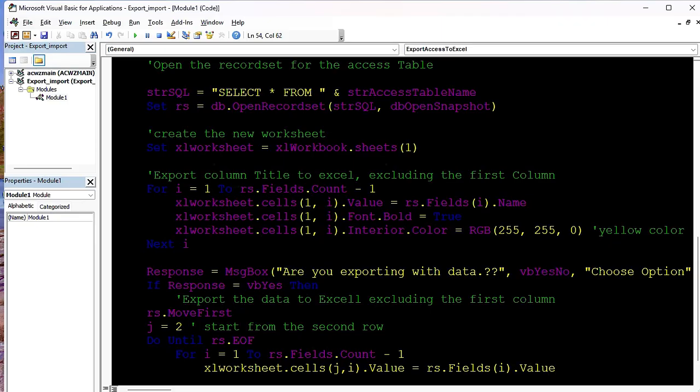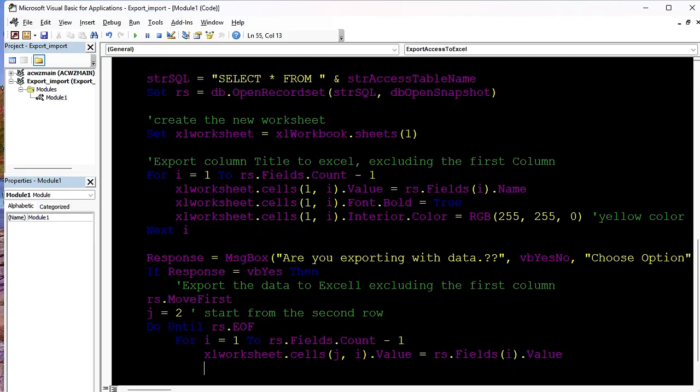I dot value. Then Excel worksheet dot cells brackets j, comma I, brackets dot, remember font dot bold equals to false.